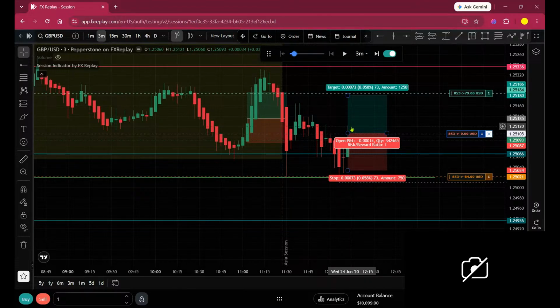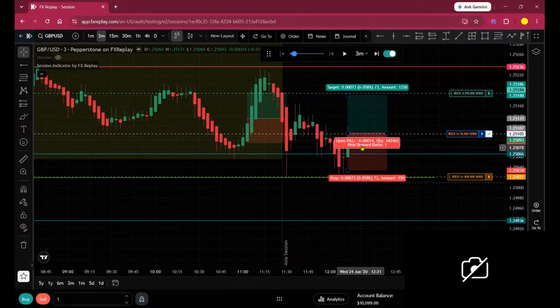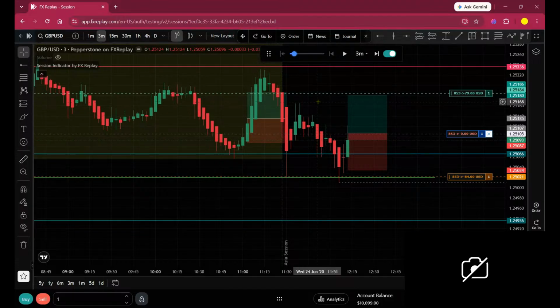I am taking this trade because it's with this liquidity. This is the Asia one, right? So if fresh liquidity is created, and now this bullish candle has formed, right? So my target will be 1:1 first, and then I will extend this one. But let's see what will happen.